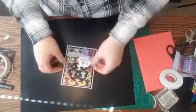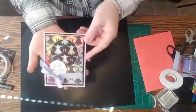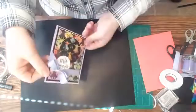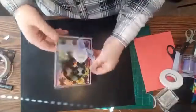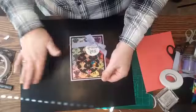All right. I'm liking that. Is this... Oh, yeah, it is. It's upside down, isn't it? Okay, so I'm going to show it to you this way. And you can see our little shaker. And what a fun way to use your foil. And another way to use your dies.